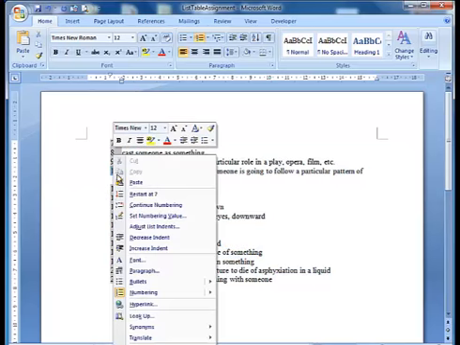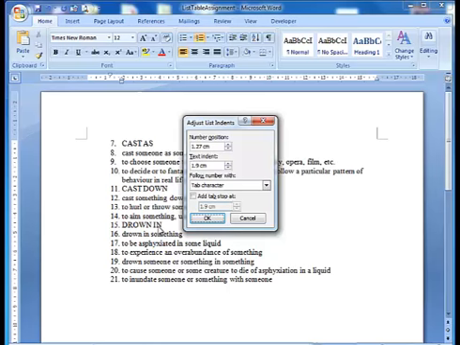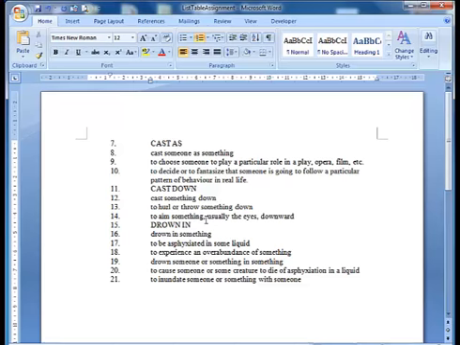So one more thing we can do in here is we can also adjust list indents. Let's say that we are not happy with the number position, we would like to increase this more, and we are not happy with the text indent. Let's increase this, as you see in here, so it's going to be more obvious for you. And we can follow the number, in other words, these numbered bullets, with a tab character or space or nothing. However, let's keep it as a tab character and say OK.